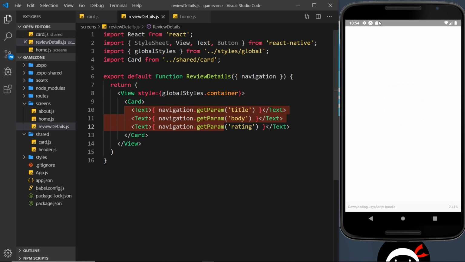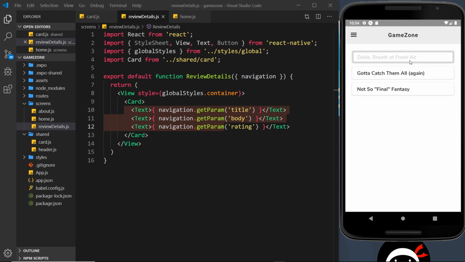And hopefully that will look a little bit better now. So let me save it and then let's try clicking on one of these reviews. Okay, so now that is inside a card as well. And yes, it still looks a bit pants, but it will look better later on when we start to add a little icon for the rating instead of a number and maybe give some styles to the title, etc. So for now, that's looking a lot better.